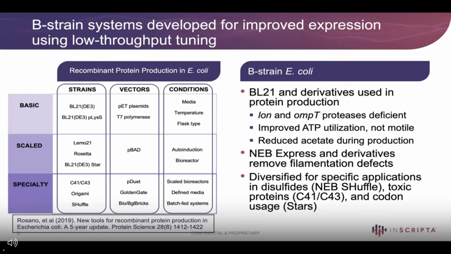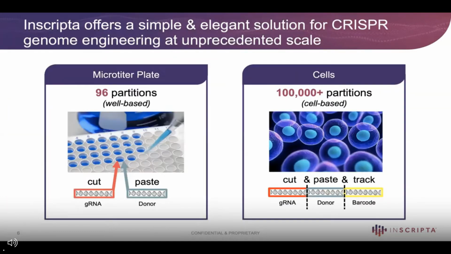Because of this diversity, we have these in our freezer boxes. When we're expressing proteins, if we really like expressing in B strains, we're probably going to test 5-10 different variants of E. coli. But what if I was to tell you that you could go to your freezer and test 10,000 different variants at the same time, and identify variants that improve the expression of your protein in a very high-throughput way? That's where the magic of the Inscripta Onyx platform comes in.